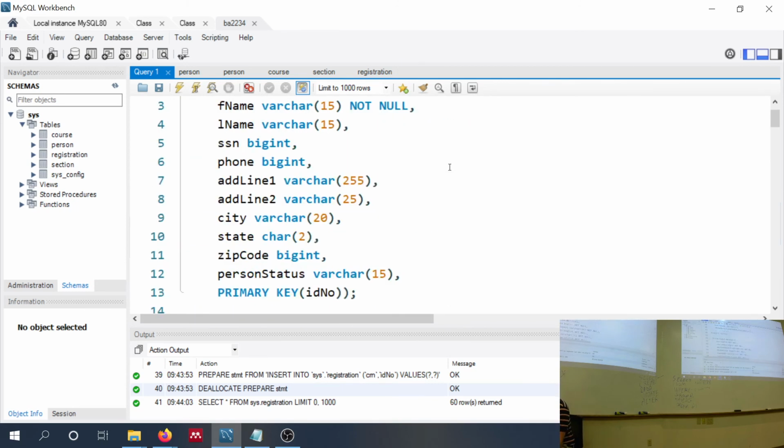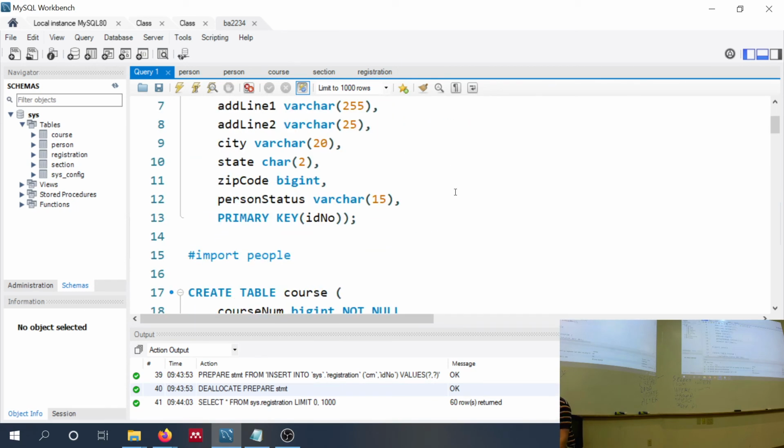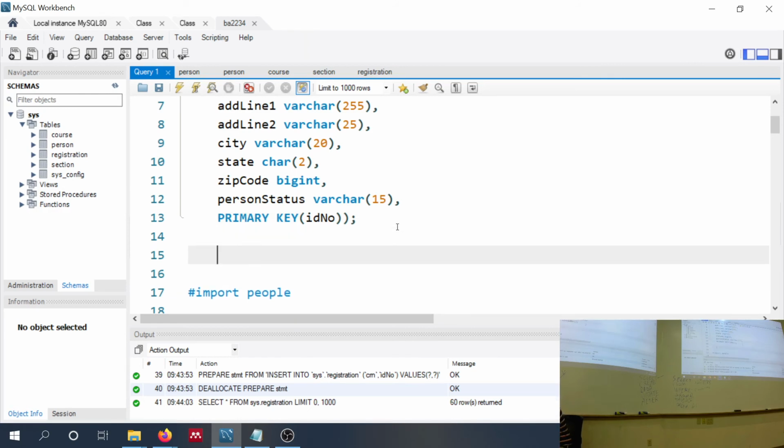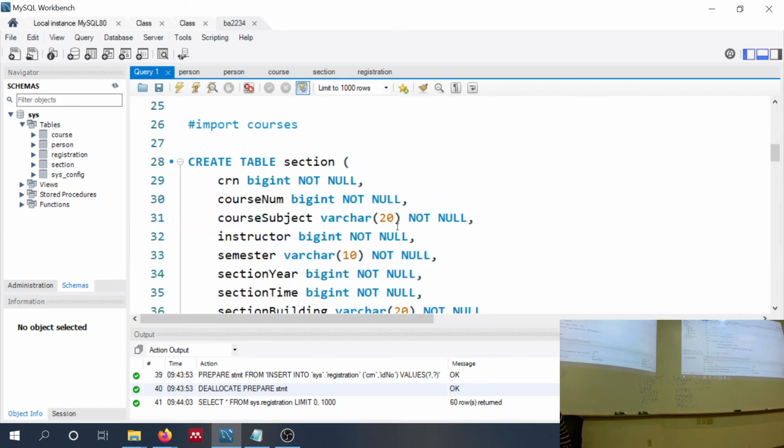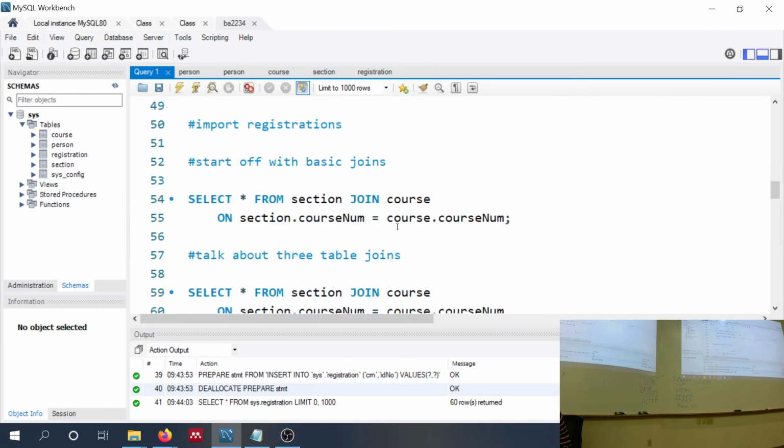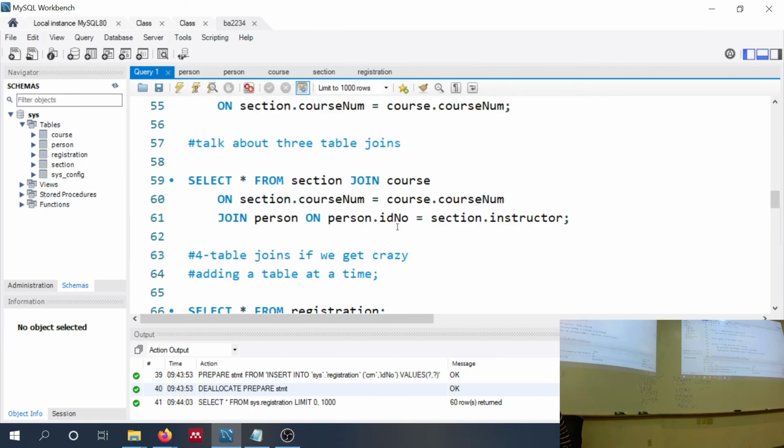So let's come back up to the person table. And let's say we wanted to select a few columns from it. Select. What do we want to select from the person table? What do you guys want to know about these people? You guys want to know their name? Okay, so we can get the F name. What else do we want to get? Anything else we may want to get from the person table?